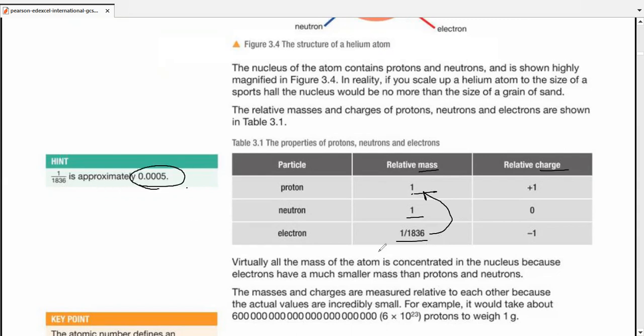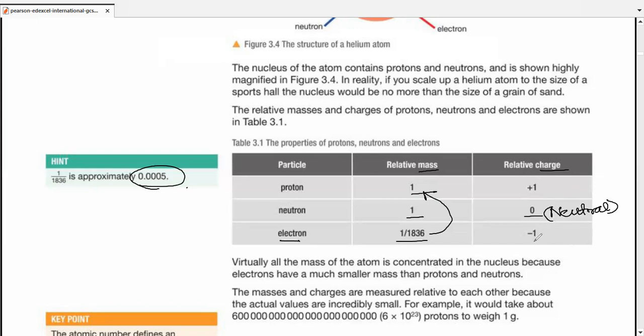Now, this is in comparison to proton, and this value is even smaller. As you can see over here, 1/1836 is actually 0.0005, so the value becomes very small. So whenever we are going to consider masses of atoms, we can simply neglect electrons, because they are the lowest of masses in all of this table. When we talk about charge, the charge on neutron is 0. Actually, there is a better word to say it whenever you're writing. It's actually considered as neutral.